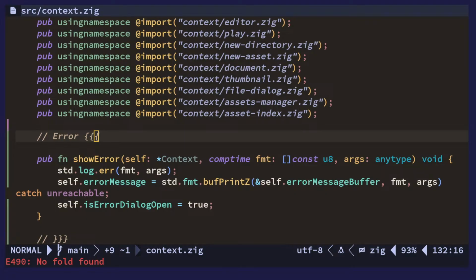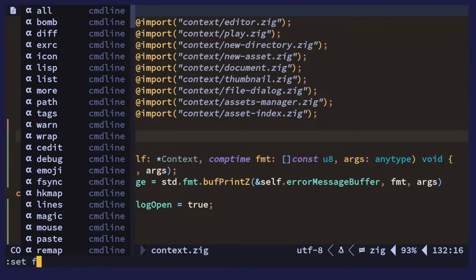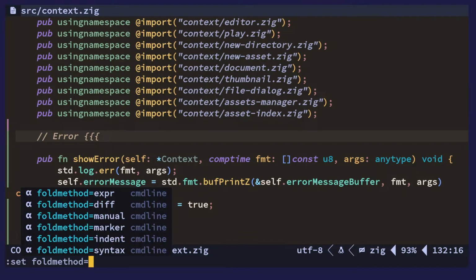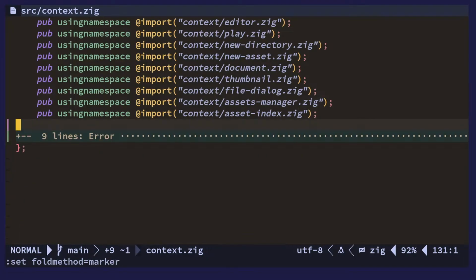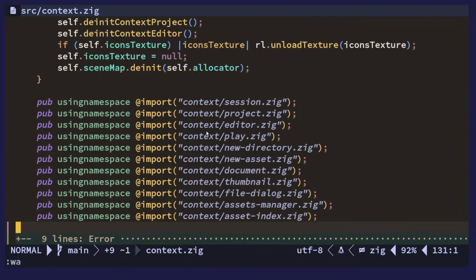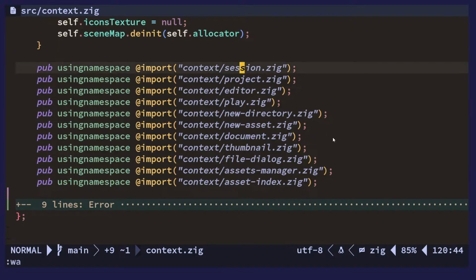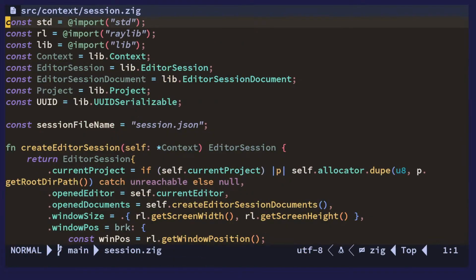I'm pretty sure there's a way to make your own folds. There we go. Right, so now I can do this instead, I guess. Alright.